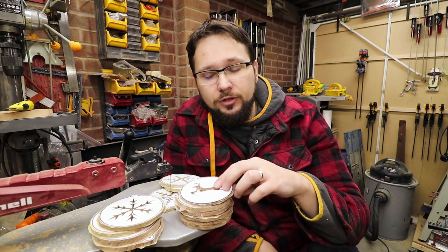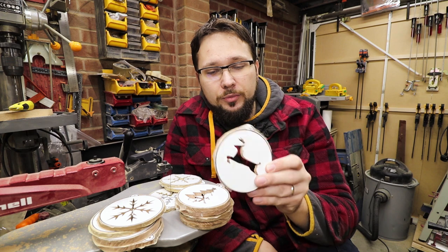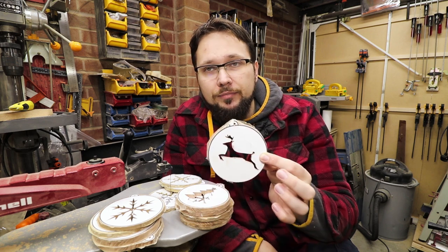The first thing we're actually going to need is these. Well, I'm going to call them blanks, basically. So the shape is all cut out, the stencils and everything, that's all cut out, as you can see.